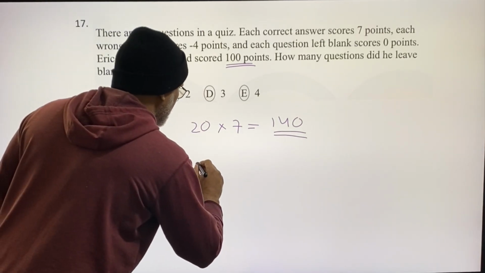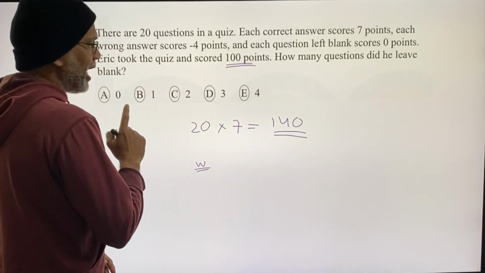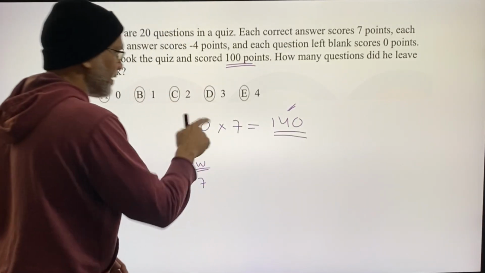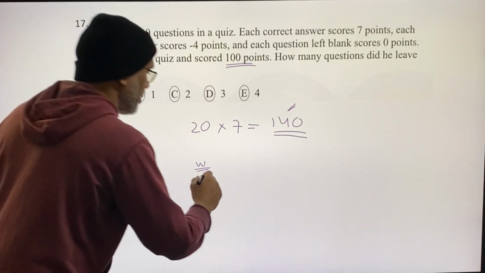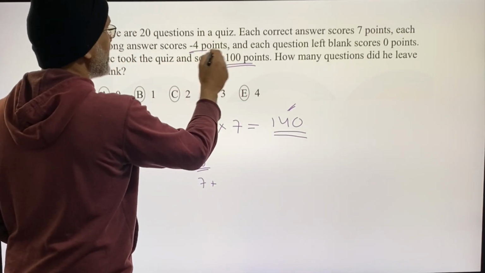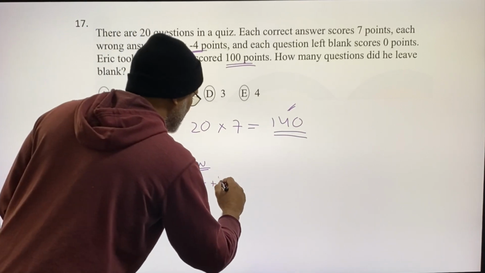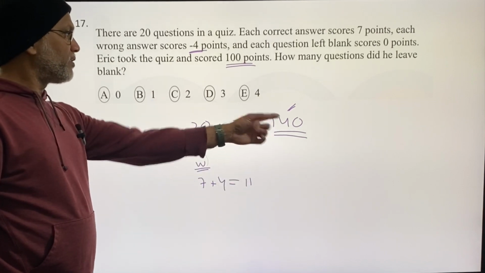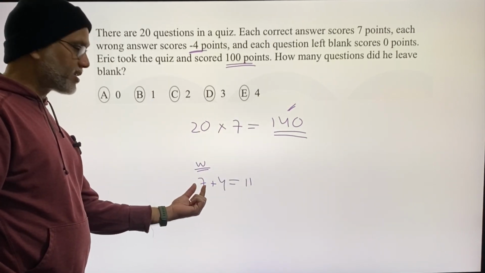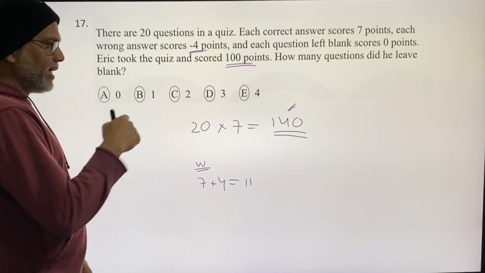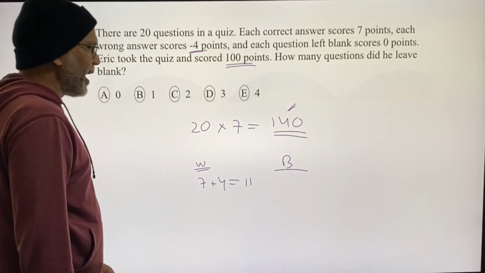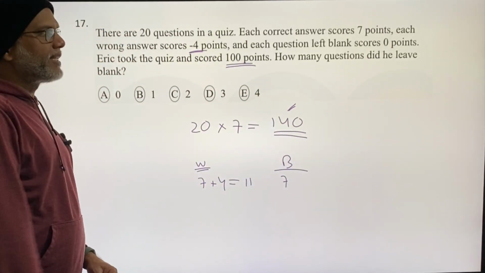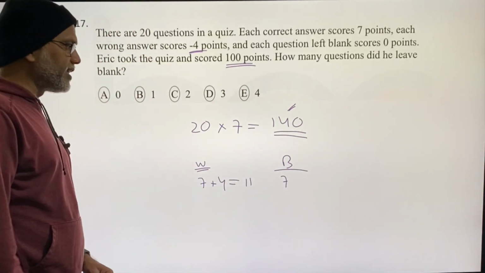So for each question wrong, how many points do I have to take away from here? I have to take away the 7 extra points that I have given, assuming that he got it right. Plus, there is also negative marking, right? I have to also take away that 4 points. So for every question that he got wrong, I have to take away 11 points from here, not just 7. Think about it, right? And then for every question he left blank, I have to take away the 7 points that I had given to him. There is no negative marking, so nothing else is needed.